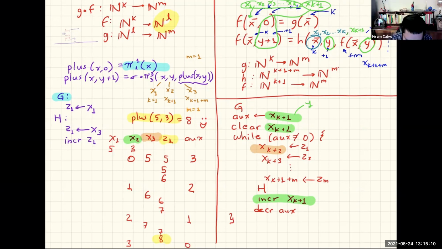Well, sorry for complicating your life again, but there is just one last mechanism that is missing for being written in this simple language. And that's minimalization. Okay, so let's change page. Minimalization can be calculated in a very simple way. We can do clear x k plus 1. And just to remember who is k plus 1, y, the same as before.